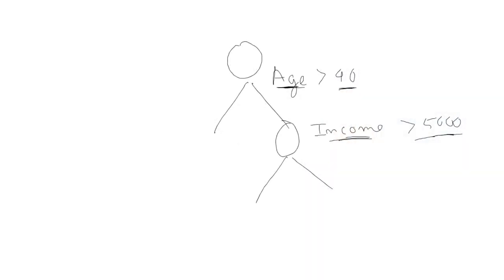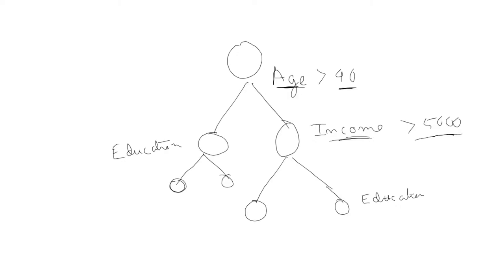What are terminal nodes? So obviously, let's now draw this decision node out. So at this node, say you are talking about education, and then based on education, you split again further. And these are your terminal nodes, and say on income, and then you again check on education here. So this is yes, this is no, this is yes, this is no, this is yes, this is no. So education greater than secondary.